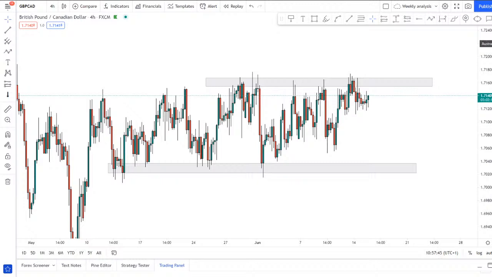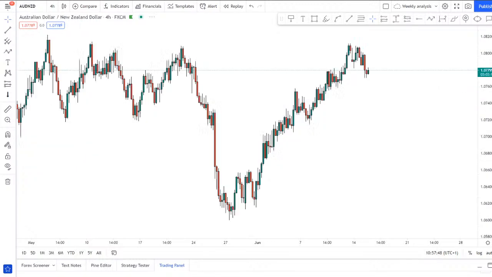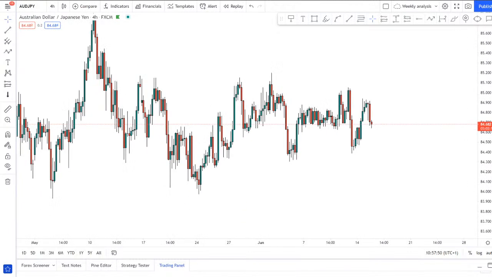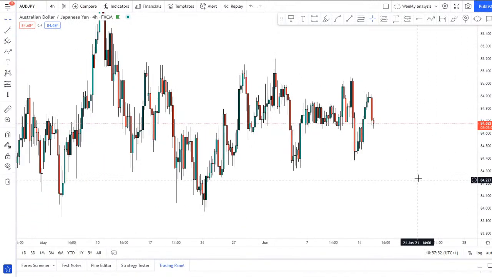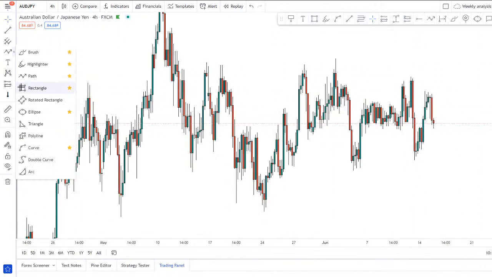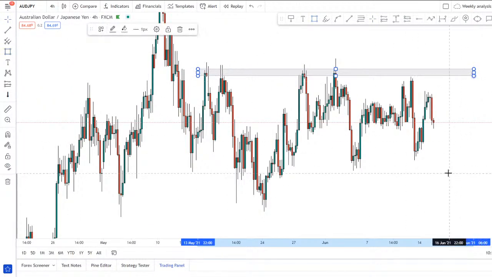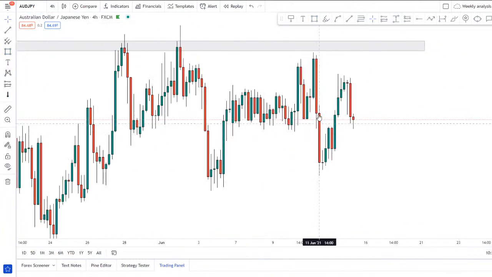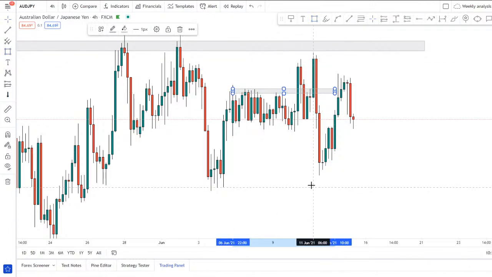Next, we'll take a look at some of the AUD pairs. So AUD-JPY, this pair, again, is still a little bit choppy. Not as bad as GBP CAD, but still a little bit choppy. Was looking for a move to the downside last week. However, as you can see, we got a bit of manipulation first of this key level of resistance here. Bit of manipulation, 1, 2, and then the follow through.